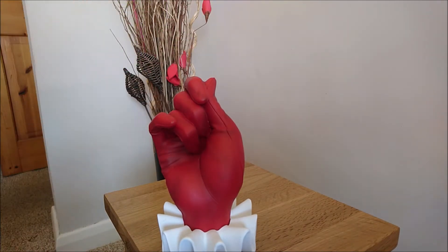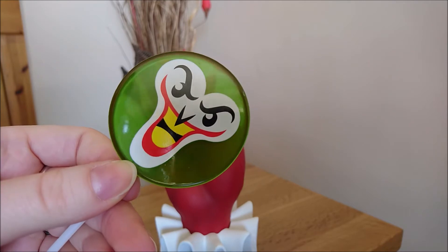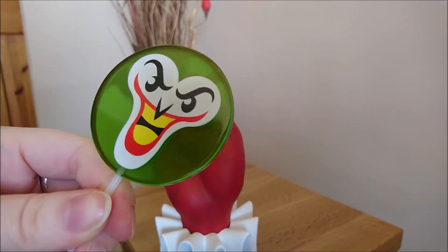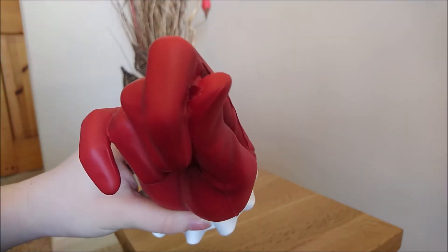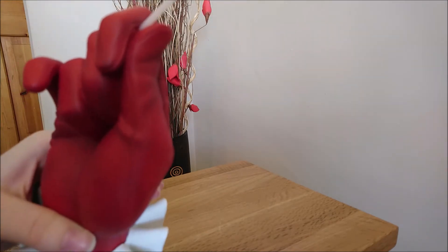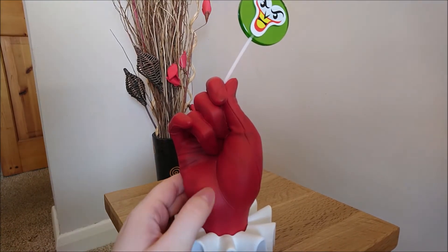So back to the statue. The pot actually comes out separately — it's a separate piece, so I've got a little mark on it, but that's just from me. The pot looks like this — it's kind of translucent, I'd describe it. I think it looks really nice actually because it does look like an actual lollipop, and it has a lollipop stick kind of thing going on, which looks really impressive. That just slots into the top of the hat — it goes in just there, and it's quite secure actually when it's in, though it can move about quite a bit.